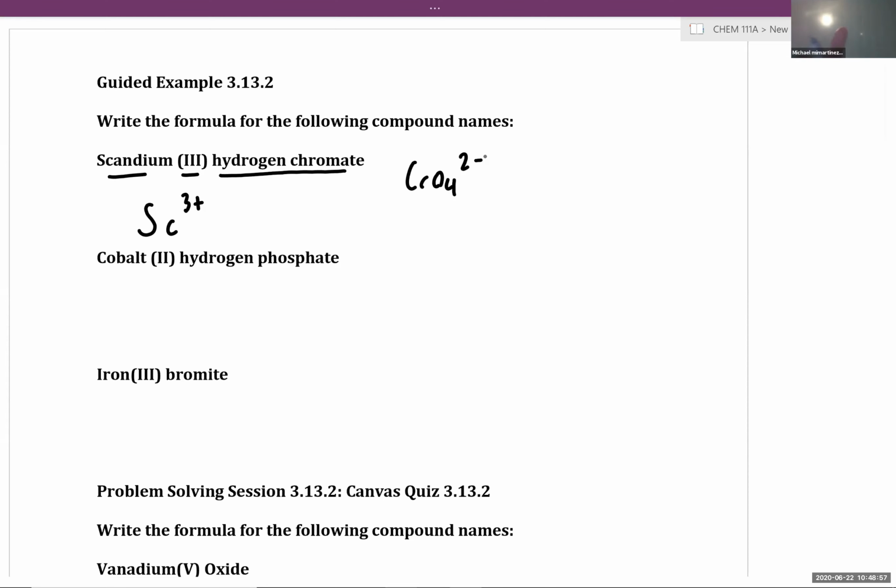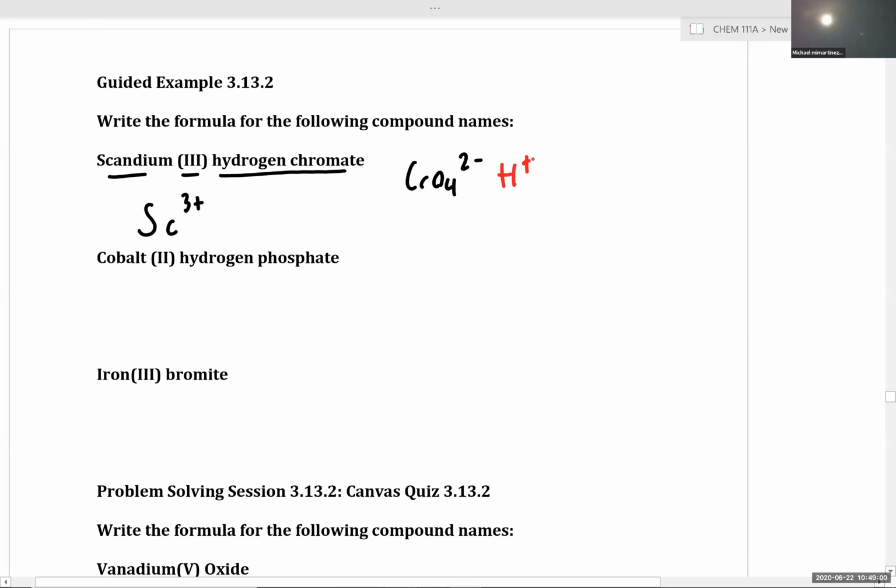If we add a hydrogen, if we plop on an H plus, that in turn would give us HCrO4. And then what happens to our charge? Is it going to be 2, 1, or 3? What's the charge of hydrogen chromate? And don't be shy to either provide a response verbally or in the chat, whatever you prefer. What would the charge be of hydrogen chromate? I think it would be just -1. Yep, exactly right. The charge, you add the charges together, -2 plus 1 is -1.